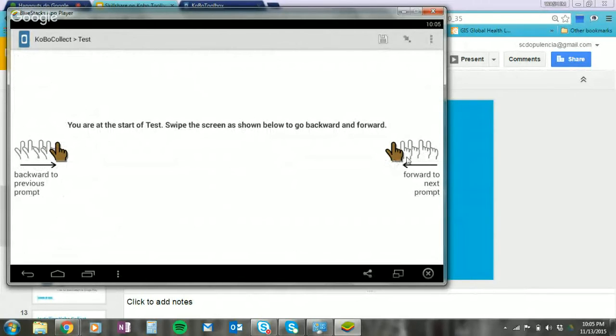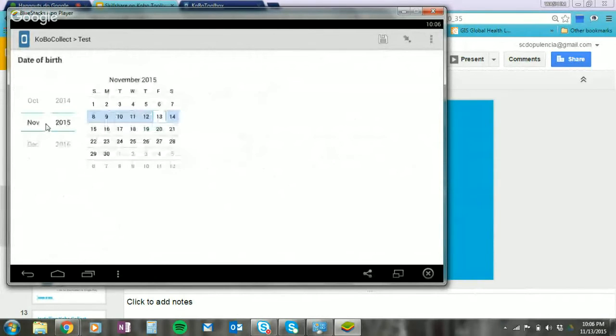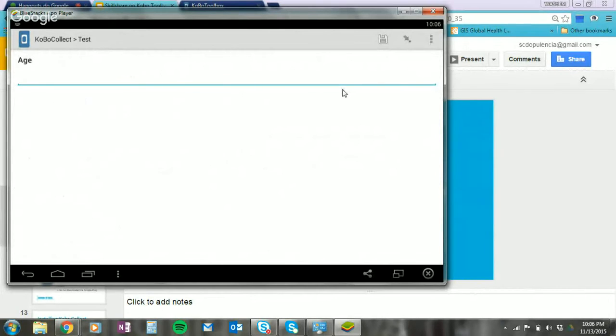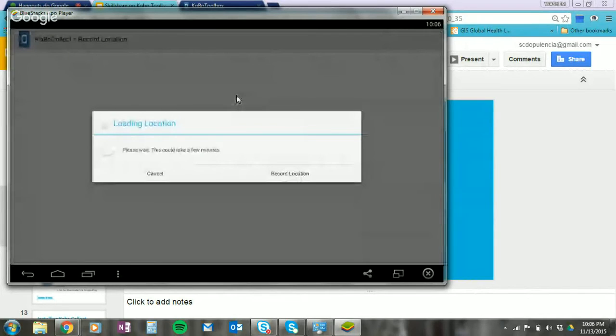To go through your form, you need to swipe the form on your mobile device, and then you can start filling up the form. So, for example, type in the data using the date of birth. So, for example, it's November. You swipe it again. Then you put your age, and then you can actually record your location.